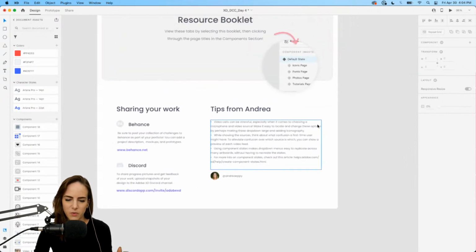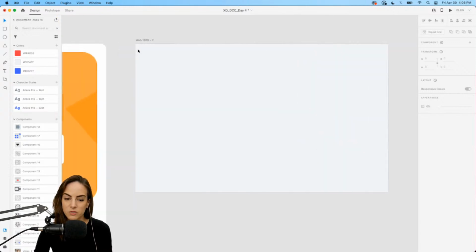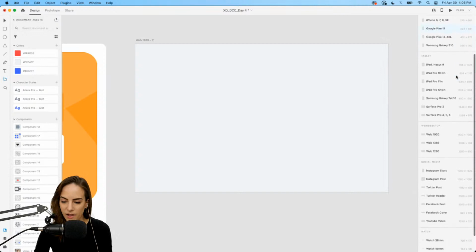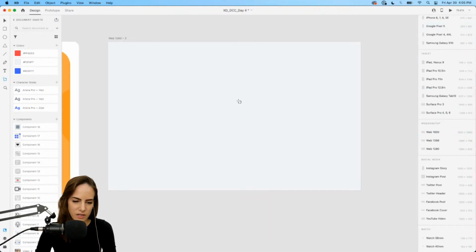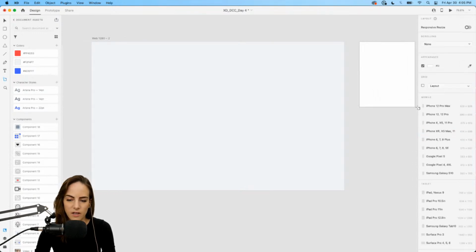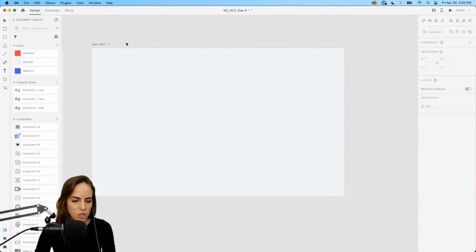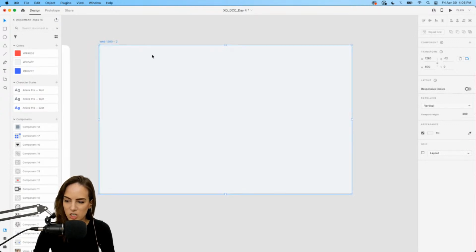And if you want to read through the rest of that, you totally can. So really, for component states, we only need one artboard. If you want to do more than that, you can, but I am just using, so you come over here to the artboard icon, and I'm just using 1920 by 1080. That's usually what I go for. And you can either click and drag, or just tap if you want a new one. So let's get started.